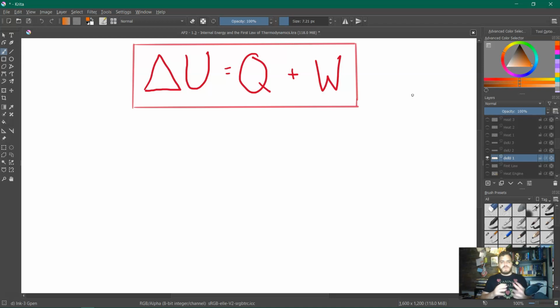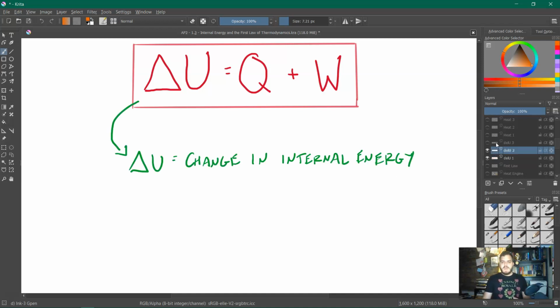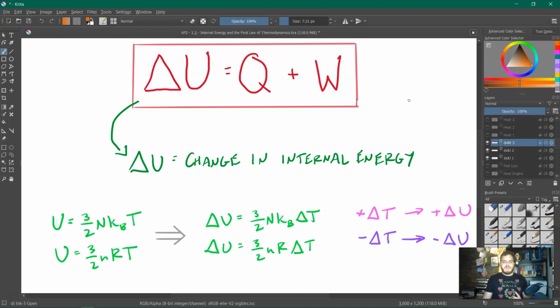It is pretty straightforward. That's not the tricky part. The tricky part is trying to figure out what do all of the pieces of this equation really mean. And additionally, we want to be really careful with positive and negative signs. So delta U, as a reminder, is the change in internal energy, and we just learned an equation for internal energy, 3/2 capital N k_B T, or 3/2 little n RT. So we have this set of equations here. But we don't just want U, we want delta U.